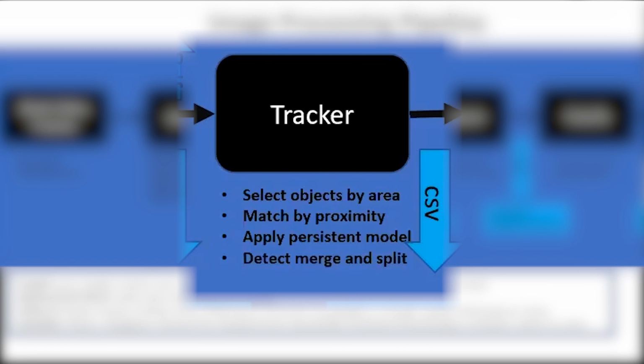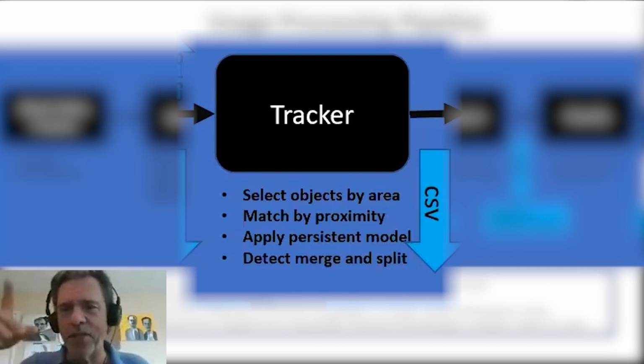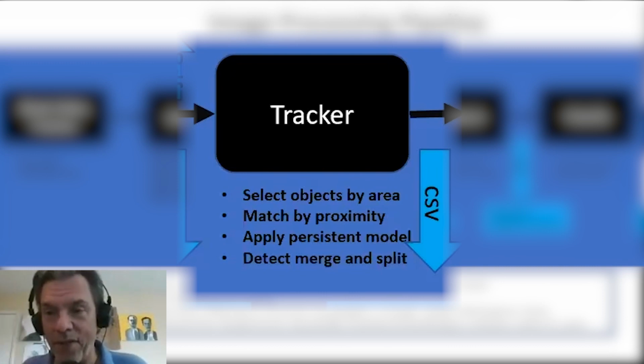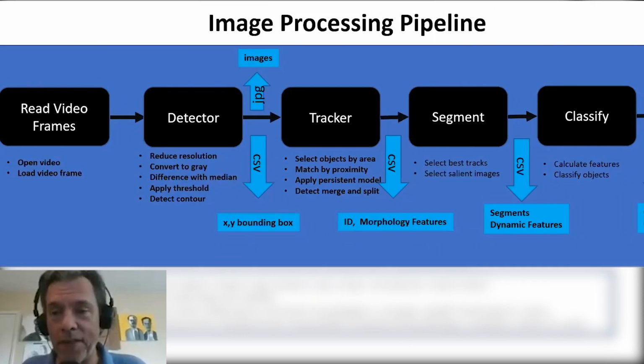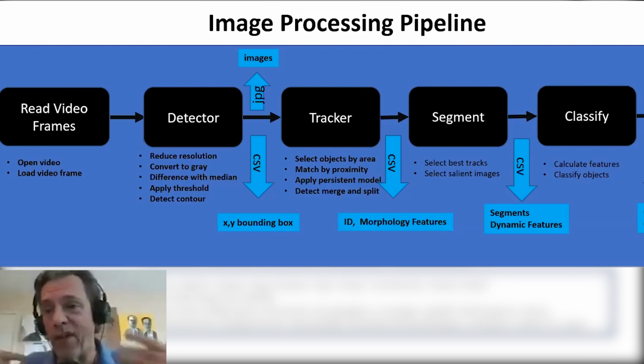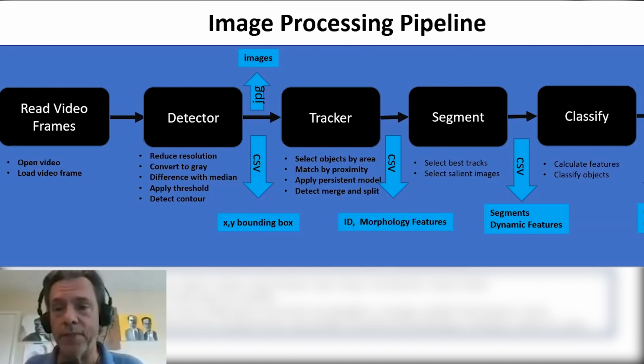It gets complicated when you have several objects near each other, but luckily, these are kind of sparse, and in nature, they are very sparse. These are actually lab creatures, so they're much more dense than in nature. Okay, so that's tracking. Basically, you now have the XY location, plus you have an ID. Once you have that, you can also extract a lot of the features we talked about, the morphological features.